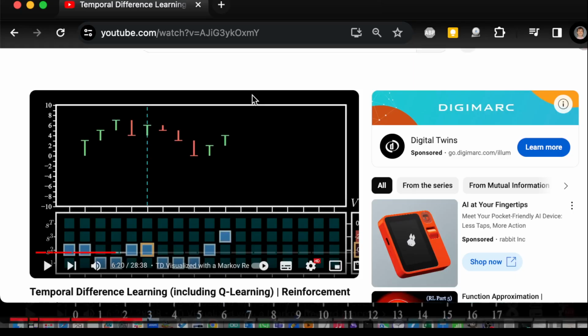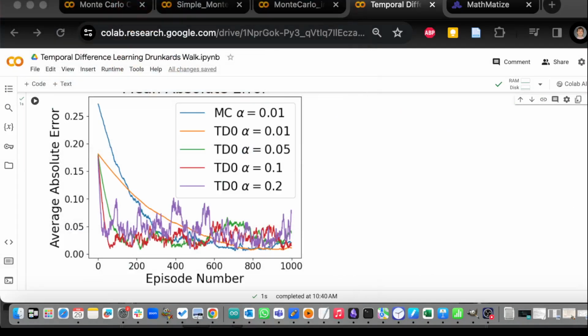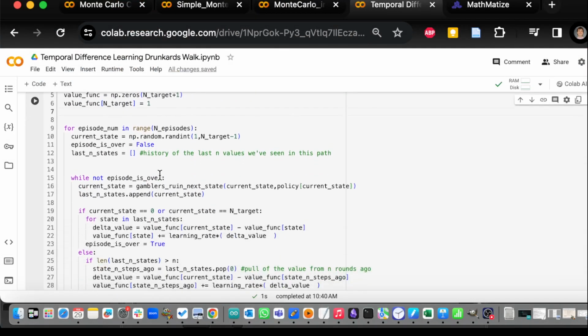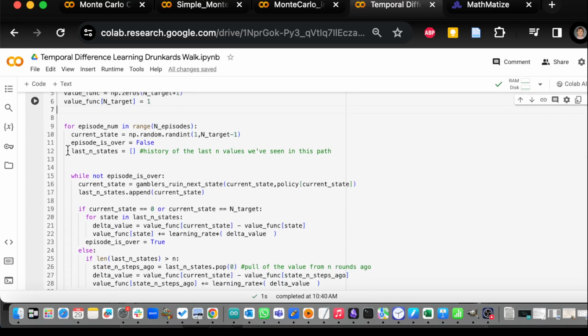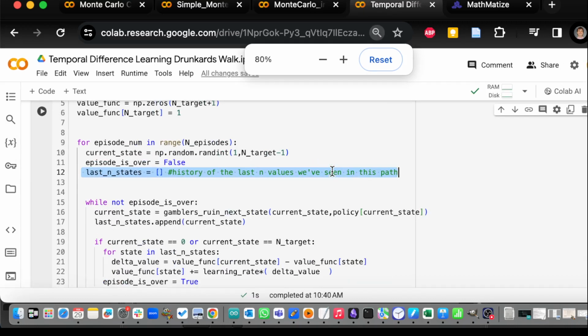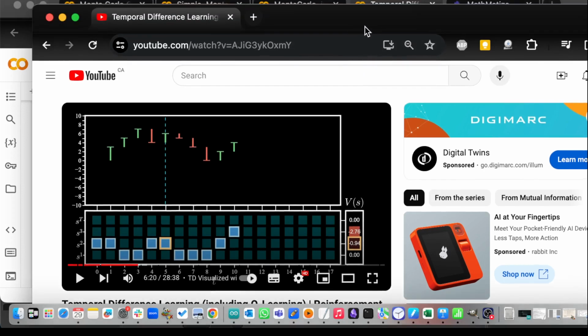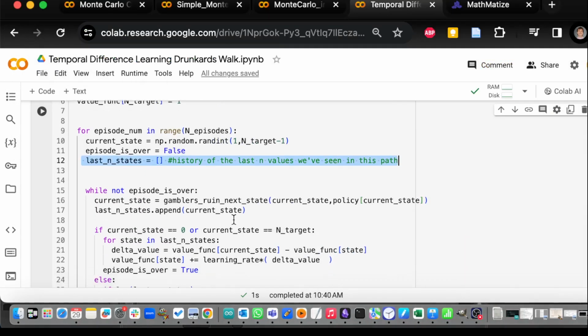And let me show you how this works in our Python code. So I implemented this one as well. TDN. So in the TDN, what you do is you have to run the same thing as before, and I have a little history here of the last n states. So this little list just stores the value of what happened in the past few states. So in the picture that you see over here, for every time, we're storing the last 4 things that happened, or the last n things that happened more generally. And then what we do is we learn using that.